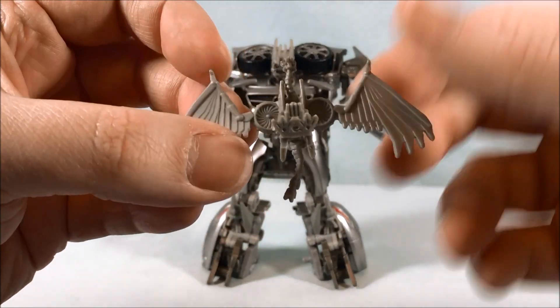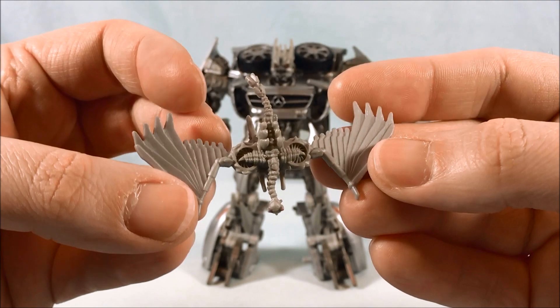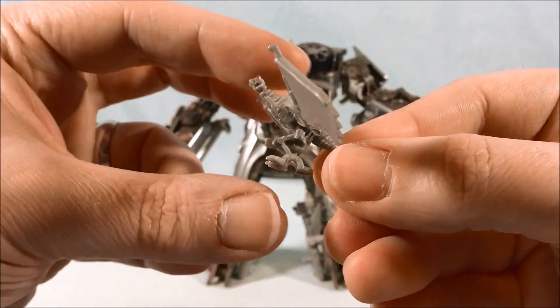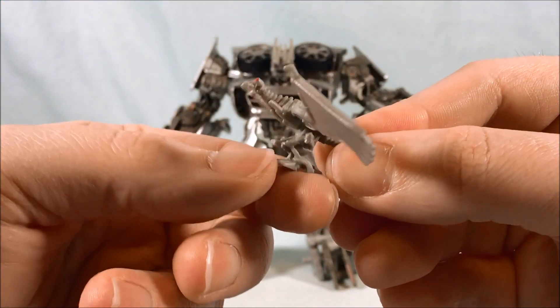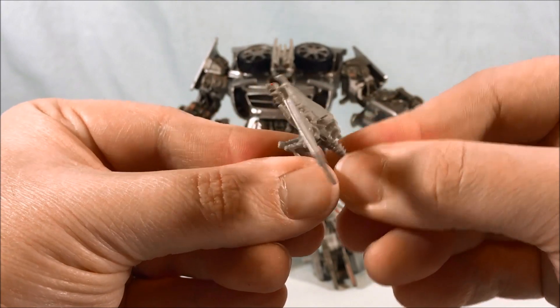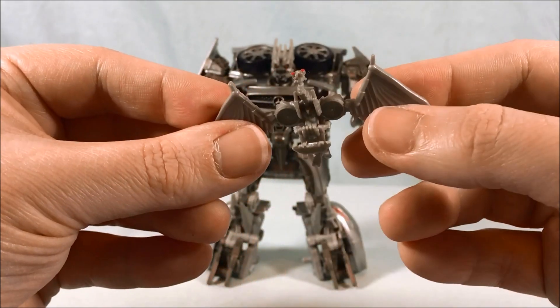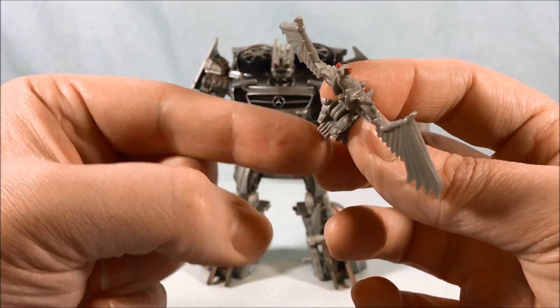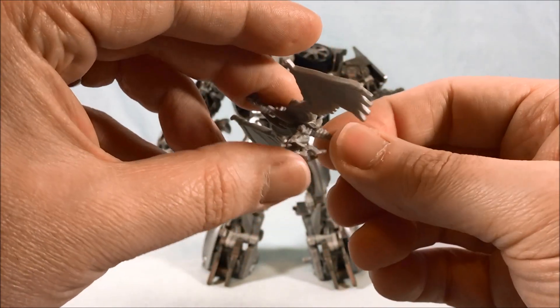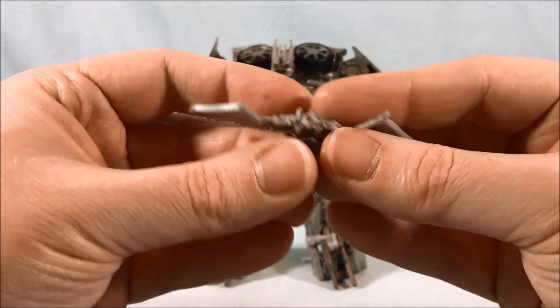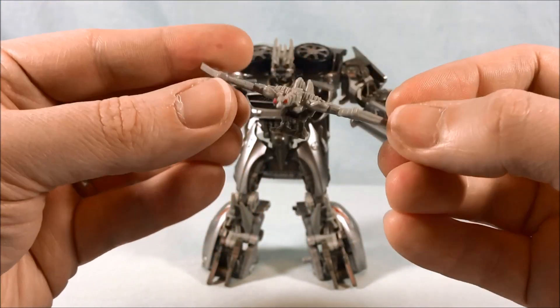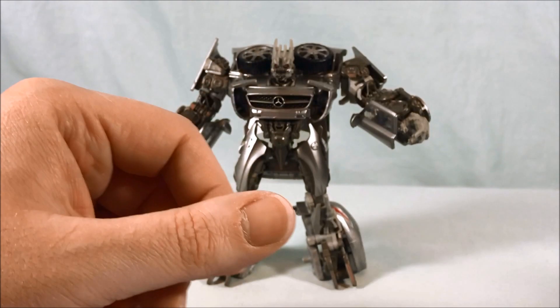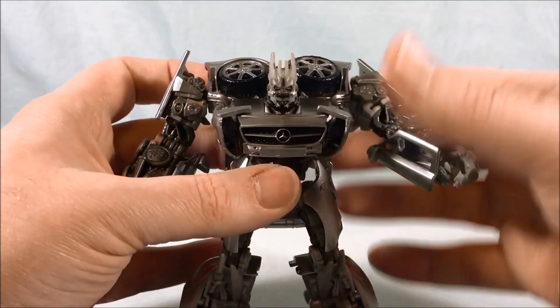Just taking a quick look at Laserbeak and then we'll put him off to the side. He's got some decent molding. He does have his red eyes painted which looks pretty cool. The only movement he has is just a little hinge right here in his waist, I think just so you can have him perched at different angles. But also later you can turn it so that you can peg this little peg right here into the car mode. We'll see that a little bit later on. Overall I think he's decent. He's not really a transformer, he's just a fun little accessory for Soundwave.